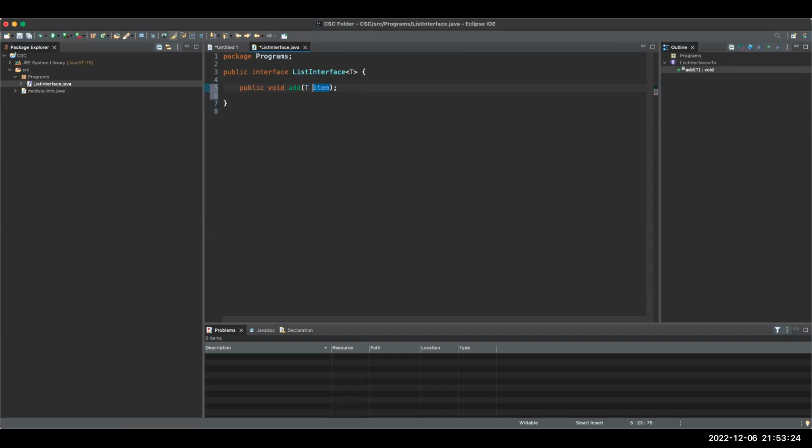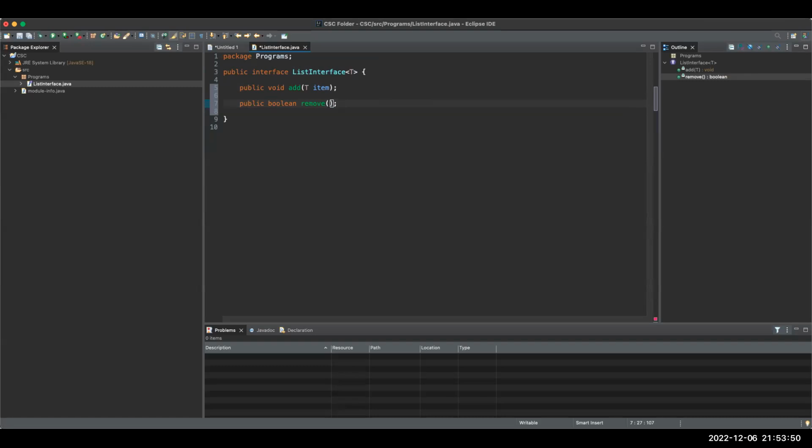So I'm going to put T instead of string, right? And so that's sort of the add method. And then, let's say we had a remove method, right? And it will return true or false whether or not the removing is successful. So do you think I should just leave this empty, or what should I put inside the parameter, if I should put anything at all?